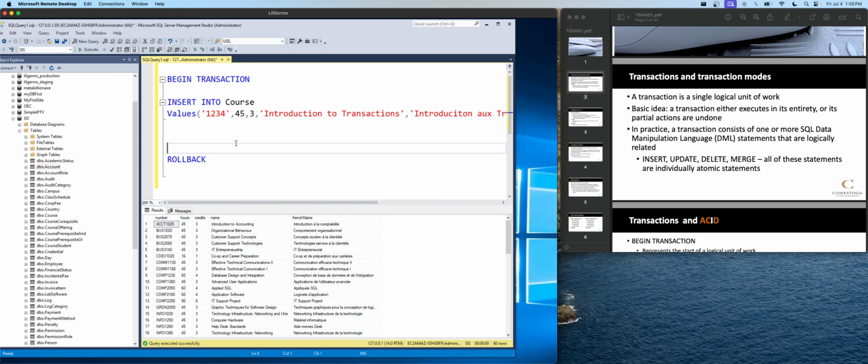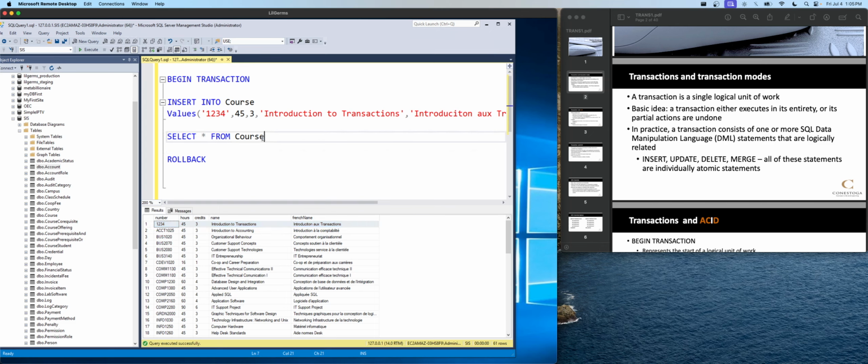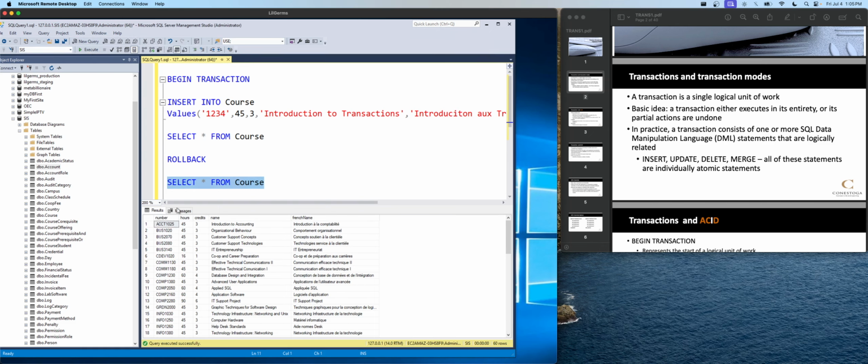So this should technically insert into our course table, and then we could do select star from course, and we should be able to see this. But we do have our rollback. So check this out. There it is right there, 1, 2, 3, 4. But if I do this select statement outside of our transaction and run this, you'll notice that it's not inserted.